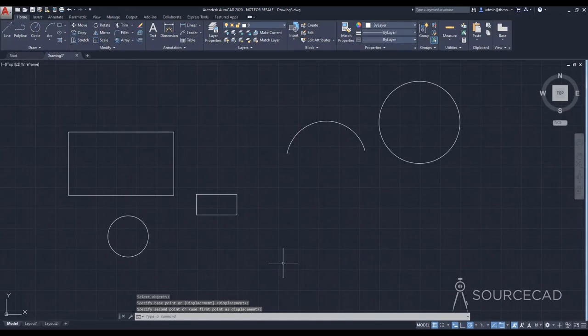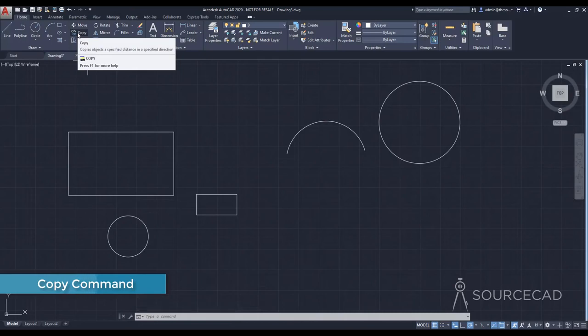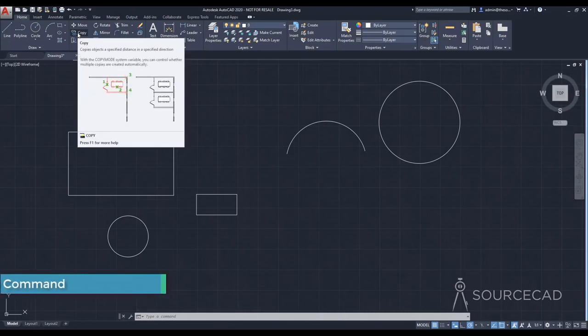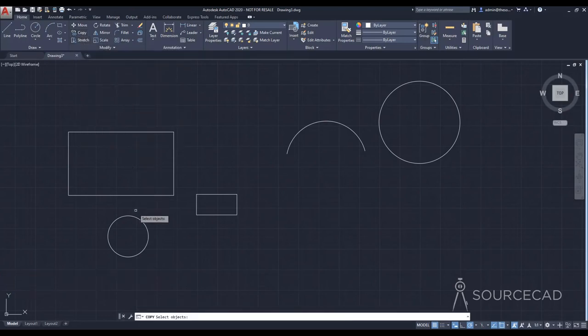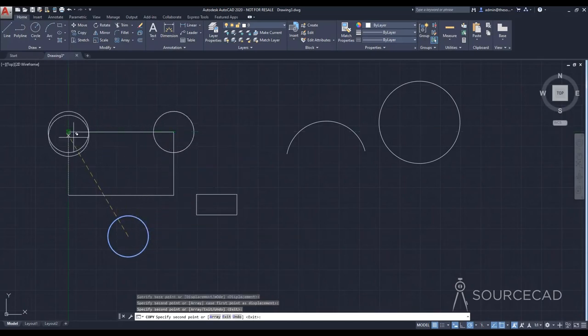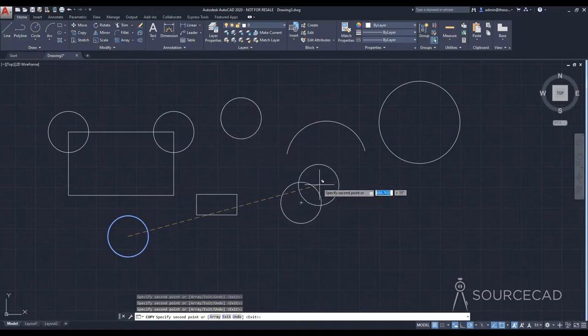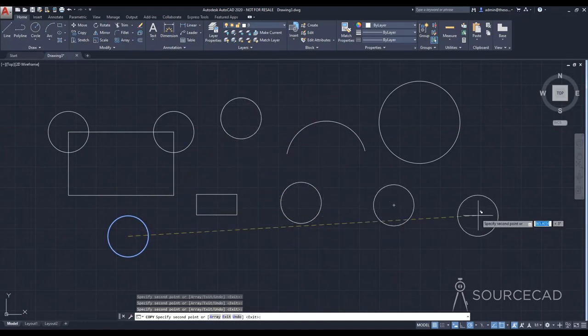There we have it. Now the copy command works in a similar way, but in this case, instead of moving the object, it will create copies. So I'll go to copy, I'll select the circle and I'll press enter. Now I'll select the center of this circle for picking this, and now look at this, we still have the original object, but now a new copy is also made. Now click at this next point, and you'll have multiple copies of the same object. Now to exit this command, press the escape key.